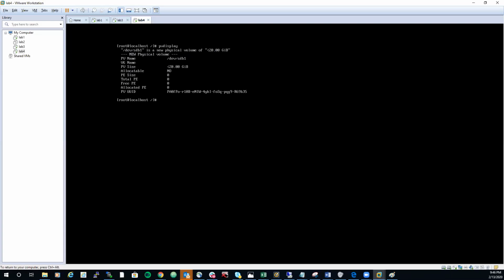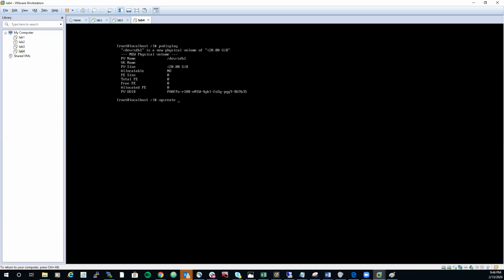The next thing we want to do is create a volume group out of this new physical volume space. To create a volume group, the command is vgcreate, followed by the name of the volume group that you want to provide.